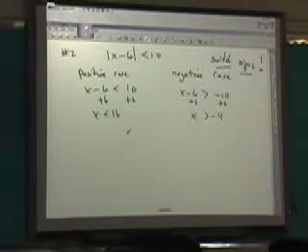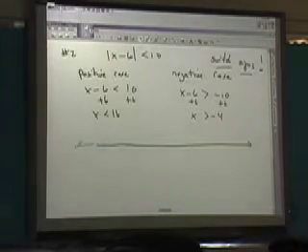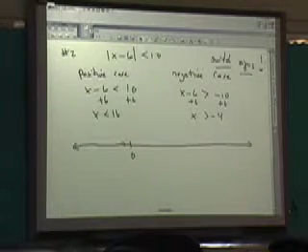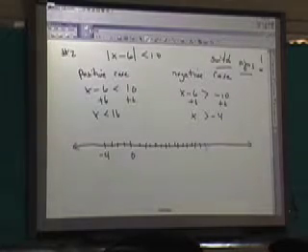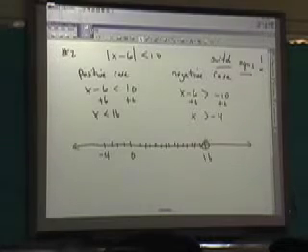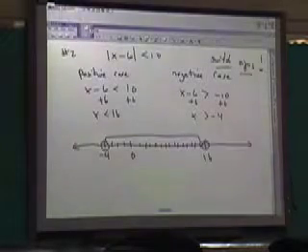Now we can go ahead and graph them on a number line. And we have a big number on this side, 16. So I'm just going to kind of go like this. We go 1, negative 1, negative 2, negative 3, and negative 4. And this is 1, 2, 3, 4, 5, 6, 7, 8, 9, 10, 11, 12, 13, 14, 15, 16. There we go. X is less than 16. It's open circle because it's less than, not equal to. Greater than negative 4, open circle. We go ahead, we got a handlebar. We can handle that.